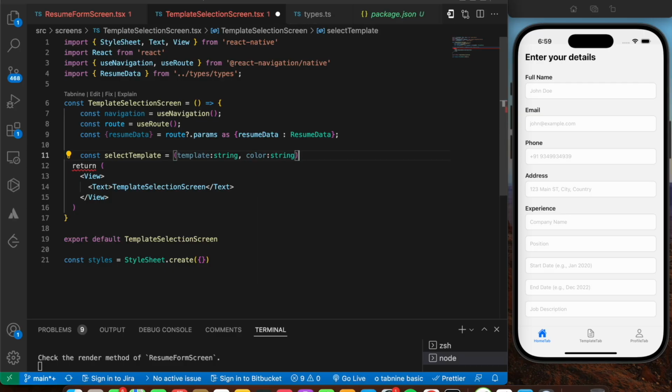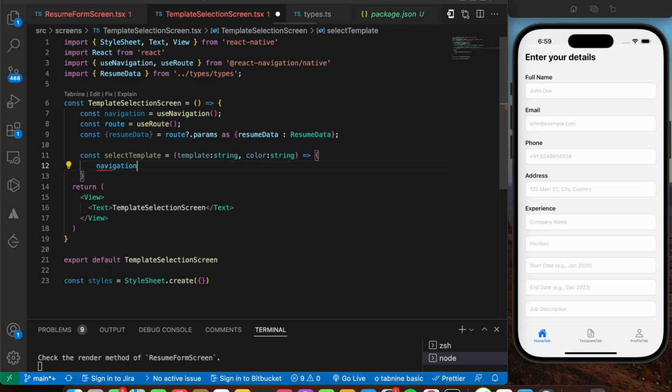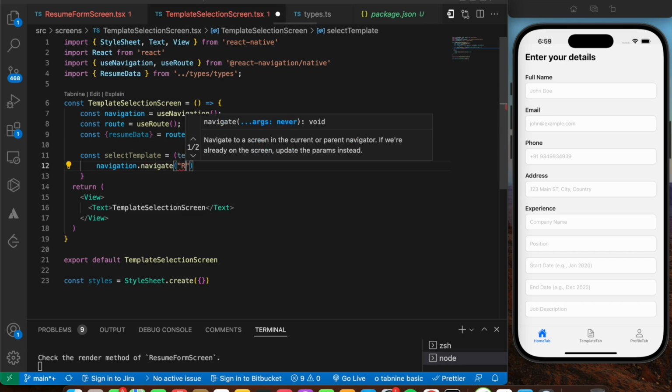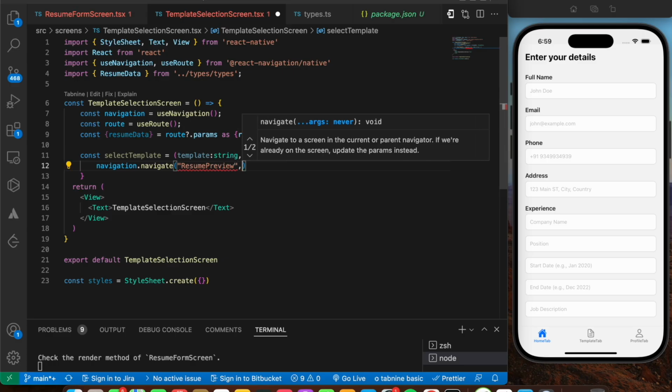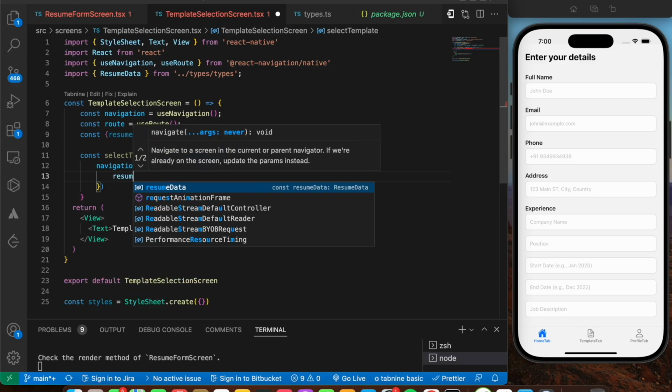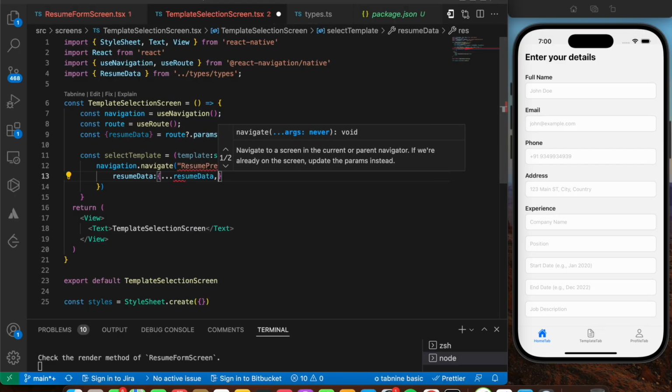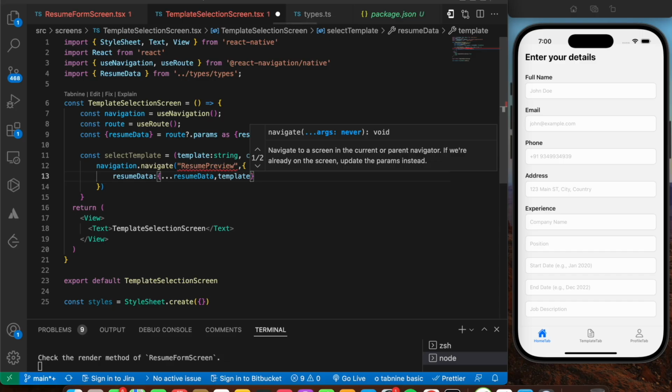Color is going to be of type string. Here finally we're going to navigate to the final screen, that is going to be your resume preview screen. So navigation dot navigate to your resume preview. Pass in 3 things: spread the resume data, with your template as well as your color.